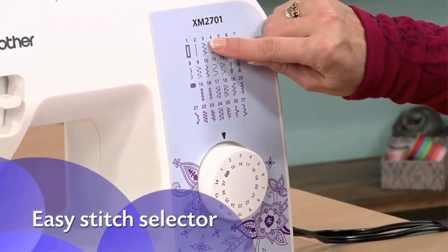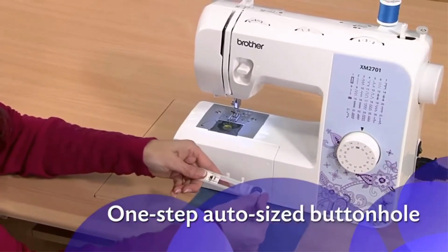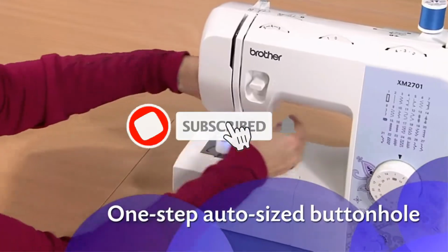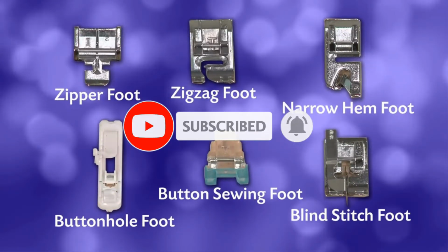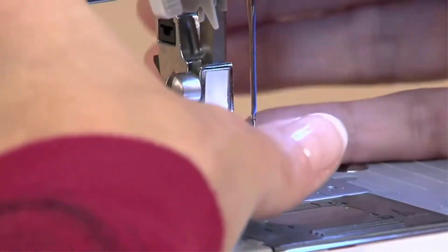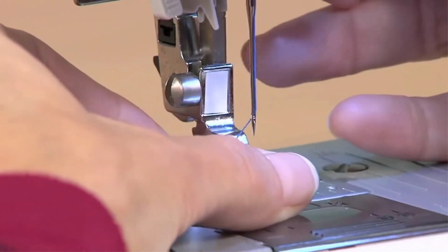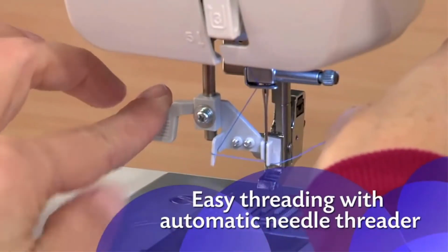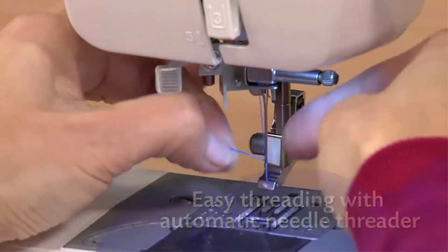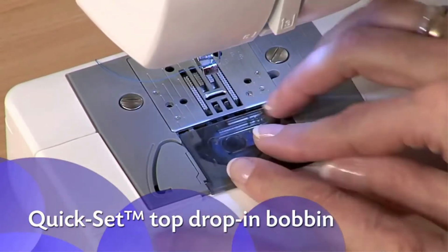The Brother XM2701 Lightweight Sew Advance is one of the best choices for beginners as well as intermediates if the sewing machine is being purchased for home use only. This lightweight sewing machine has 27 stitch options that you can easily switch between with the help of a knob. It is one of the features under this price range that makes the Brother XM2701 a choice to buy. You'll hardly find any other sewing machine with this price tag having 27 stitching options.